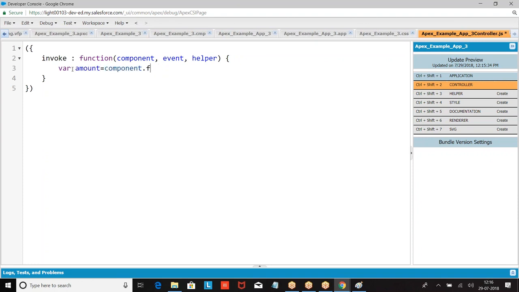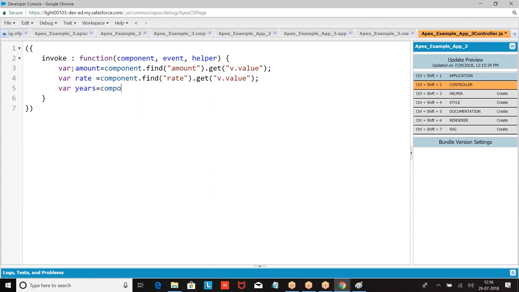Component dot get. This is how we got it.